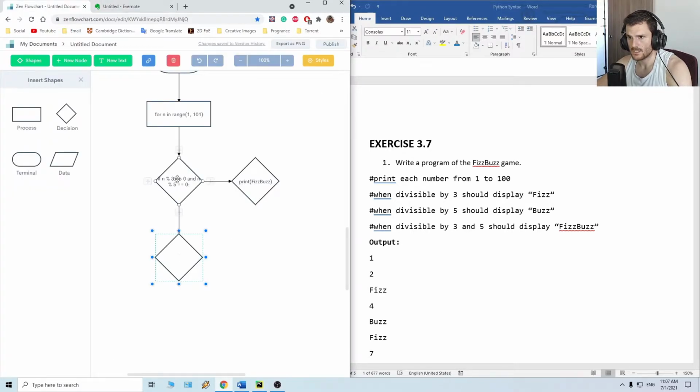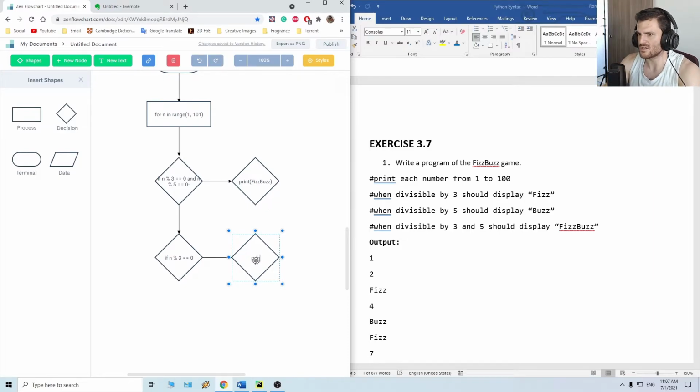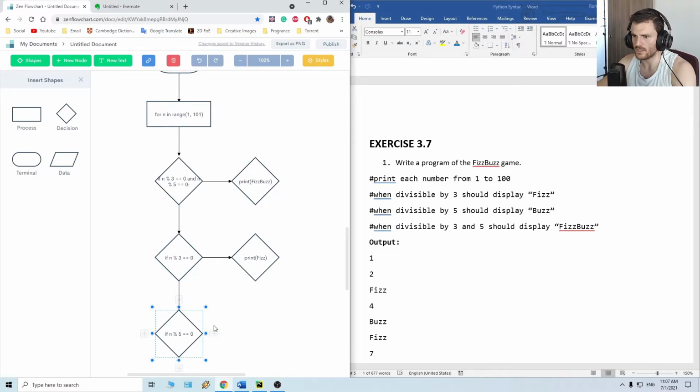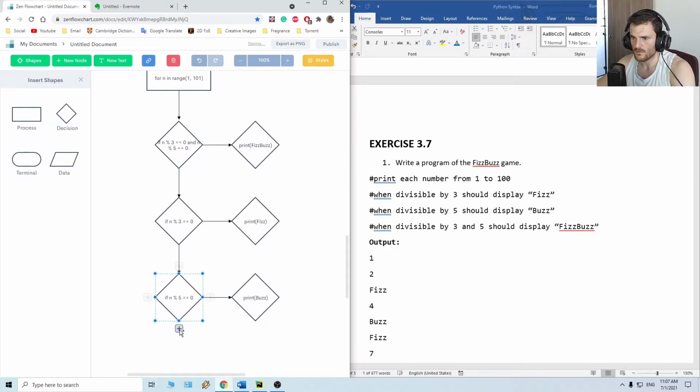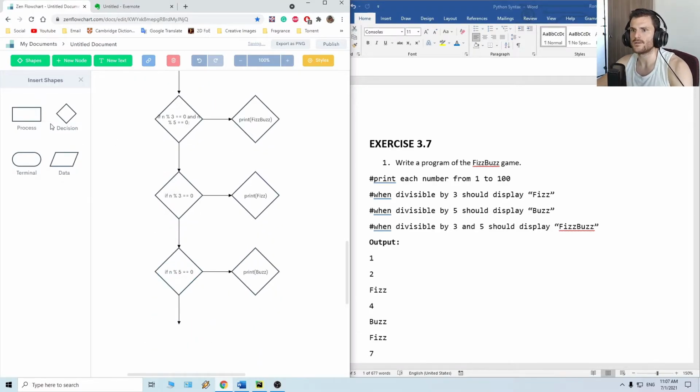After that I can proceed with n remainder of 3 equals 0, then print Fizz. And here, if n remainder of 5 equals 0, print Buzz. Right, and the program can end.